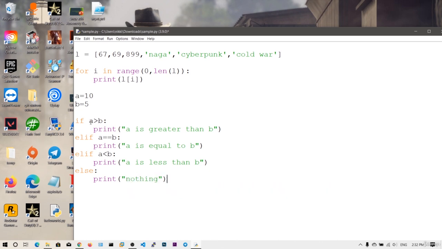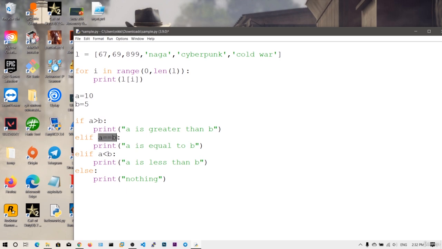Here what we are going to do is first check one condition, A greater than B. If that condition is true, then it will execute this print statement, A is greater than B. Else if this condition fails, then it will check this one, A equals B, and then this statement gets executed.